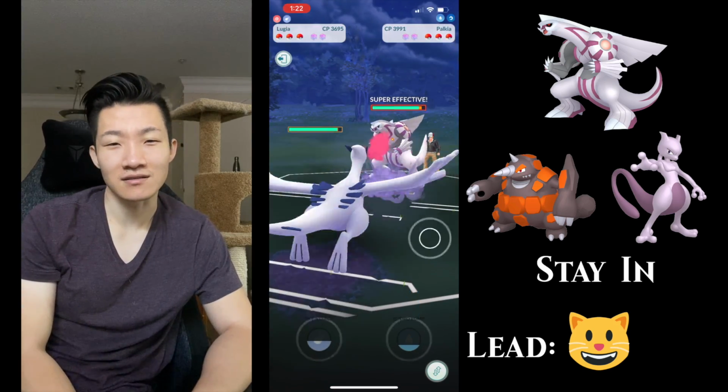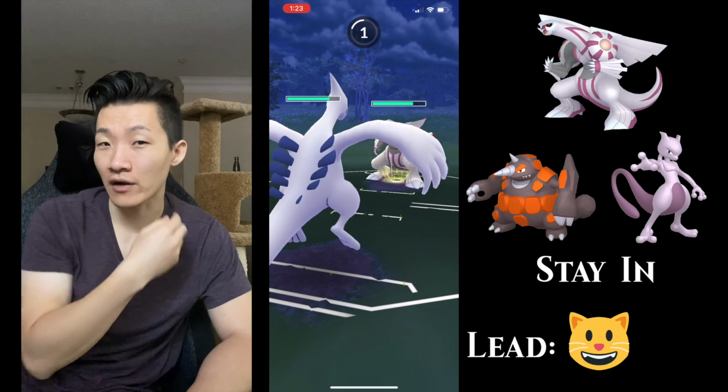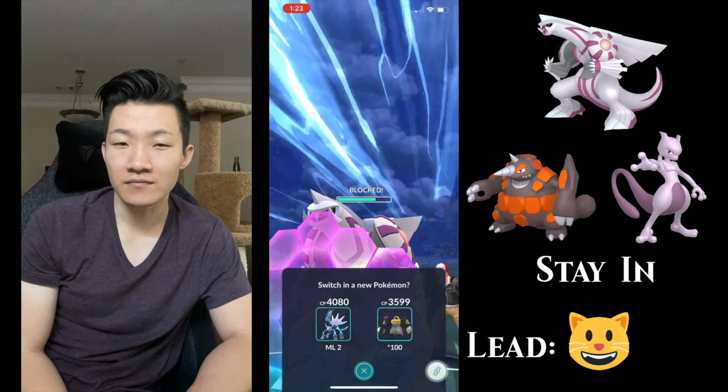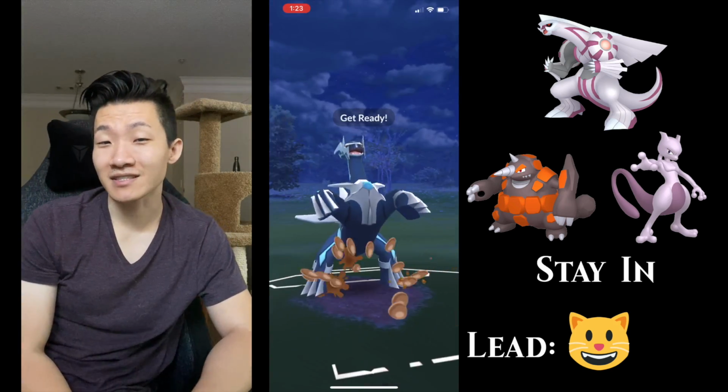It's not great against this line. In fact, all three Pokemon have play against it. Sky Attacks hurt Palkia quite a bit, and these Aqua Tails just aren't doing enough. If it lands a Draco Meteor, it's a different story, but there's no way it could have been Draco Meteor that quickly. So they shield, and they bring in Rhyperior. This is actually very bad.